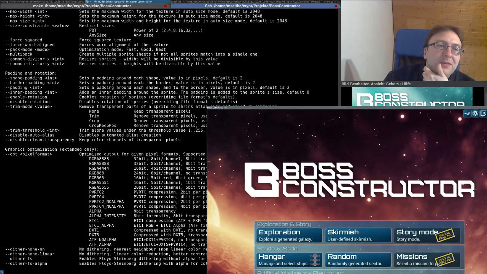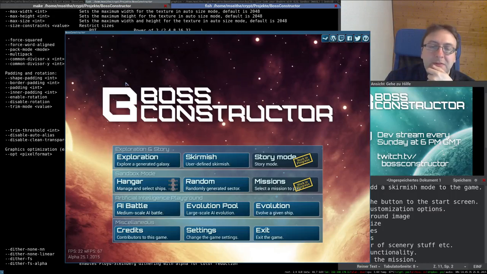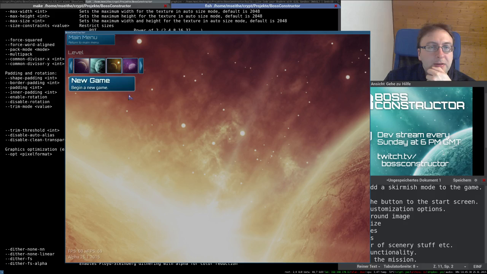Okay, default is 2 pixels for padding. It's good to know, even though I don't quite know if these add up, so if it's 4 pixels in total. I guess I have to check it at some point. Nice. Okay, this is working. Nice.